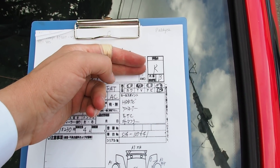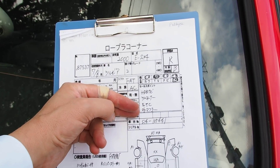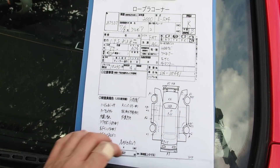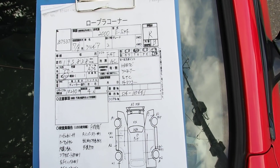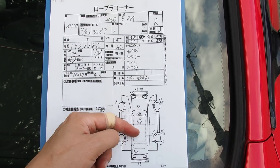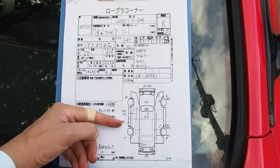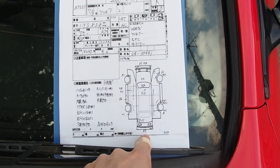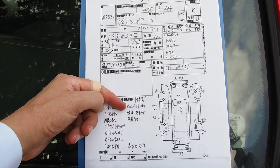It's an auction grade R because it's been in an accident, interior grade B. It comes with HDD navigation, it's a one-owner car, has a toll collection box for Japanese highways, and an aftermarket exhaust. The condition report shows: front bumper has heavy scratches and scuffs, peeling paint on the fender, peeling paint on the roof. The passenger side is actually not that bad. There's a small crack in the side skirt over here, and the back section has large scratches and peeling paint on the spoiler. The front accident has been repaired and the rear bumper bracket part is bent.